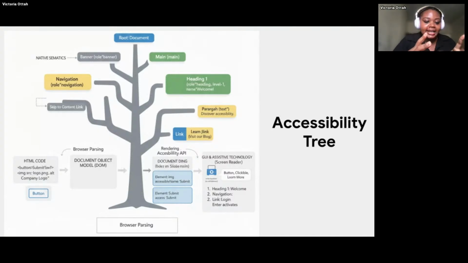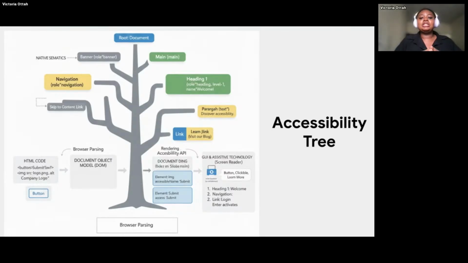So we see that the HTML, the code, together it forms the document object model, the DOM, right? Now, when it forms the DOM, it either forms a UI or it forms accessibility. But it forms the UI and the accessibility tree at the same time. I'm using either because it all depends on you.